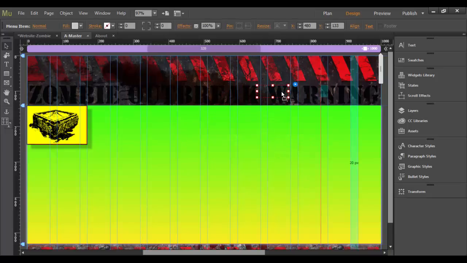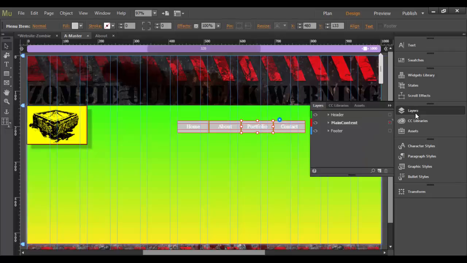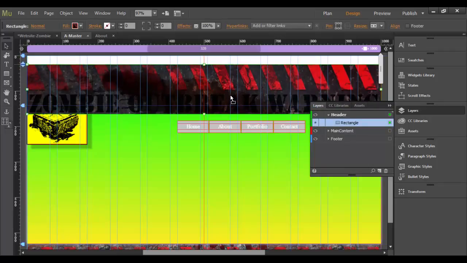Now you can see as I drag up that we're actually underneath things. So we want to make sure we're on the right layer here. You can see we're in the main content. So we want to drag it up to the header area, which for some reason it doesn't want us to allow us to go in there. So let's see what's going on here. If we drag up, it still doesn't want us to go up, which is very curious. Why is that header on there? The only thing I can think of is that the header is not on this layer, but it is.